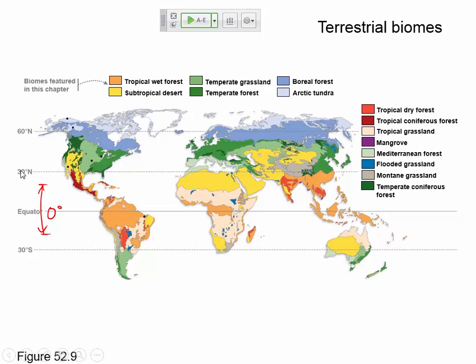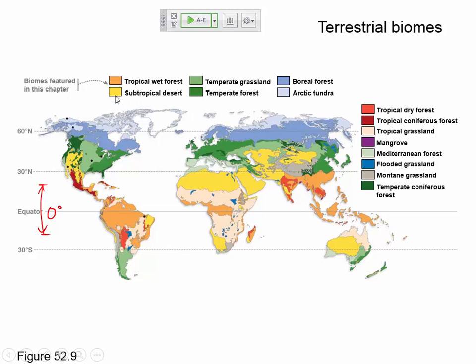So given what we were talking about earlier with the effects of global circulation patterns, you would certainly expect to find biomes characterized by arid, dry conditions. So things like deserts, you would expect to see at about 30 degrees north. So can we find our deserts at 30 degrees north and 30 degrees south?